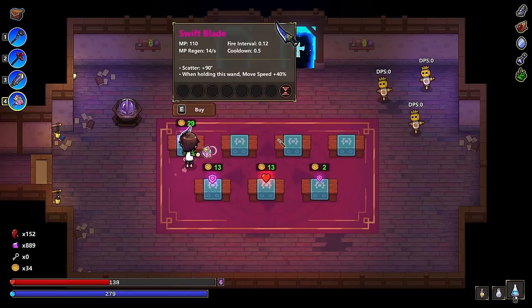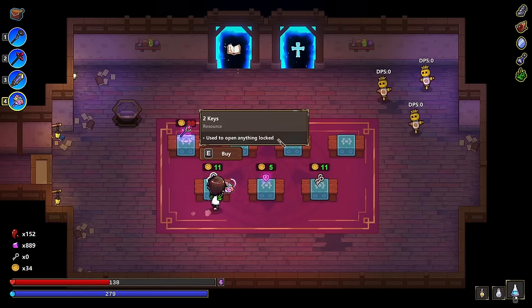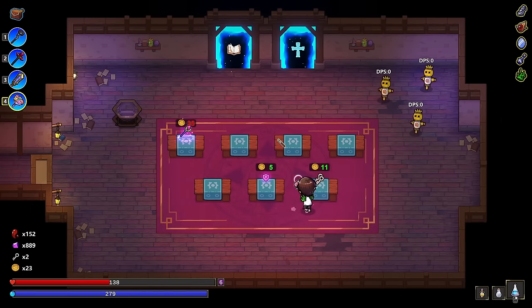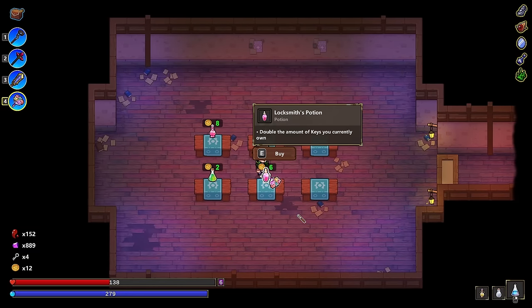Bruh. What is this? Swift Blade. Fire Interval. When holding this wand, move speed plus 40. Scatter plus 90%. I don't think it's worth the money, but it's interesting for this run. Okay, this is what we wanted now. We'll get both of these and we'll double them. So we won't ever have to worry about keys again.